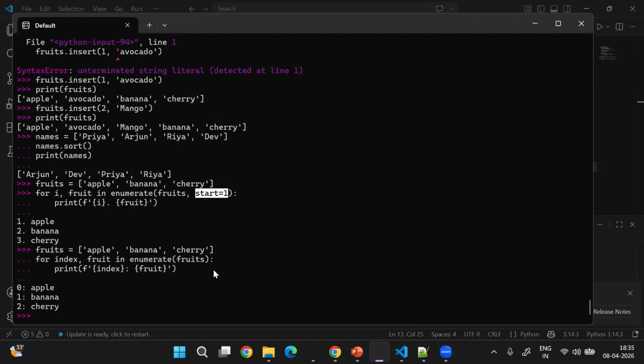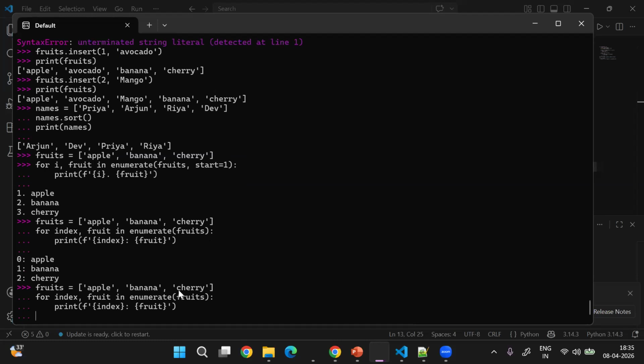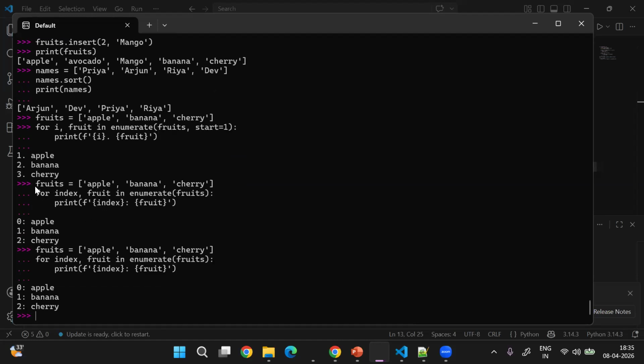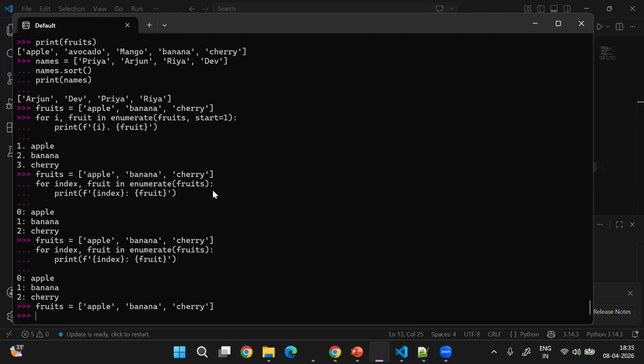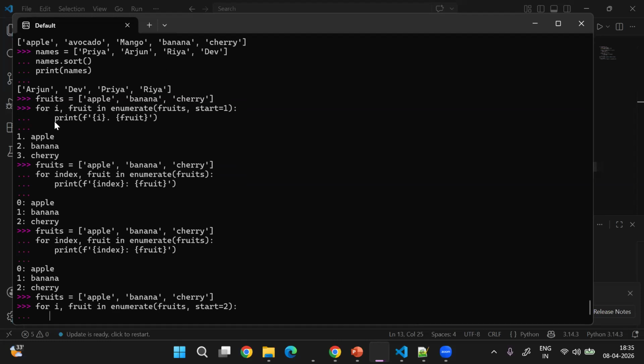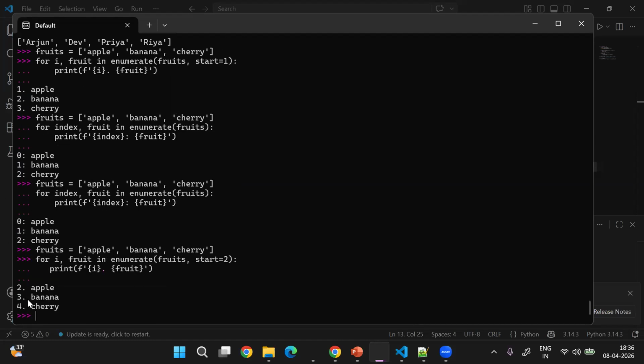Let me try with start equal to 2. Then in that case, it will be 2, 3, 4.